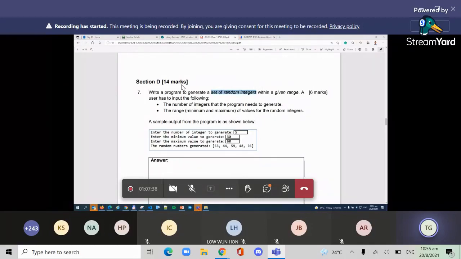Random numbers we have not covered in lesson 1 to 13, so it's out of syllabus. But you may be given random numbers as a list. They say these numbers are randomly generated. You will not be asked to generate random numbers because you have not done that.